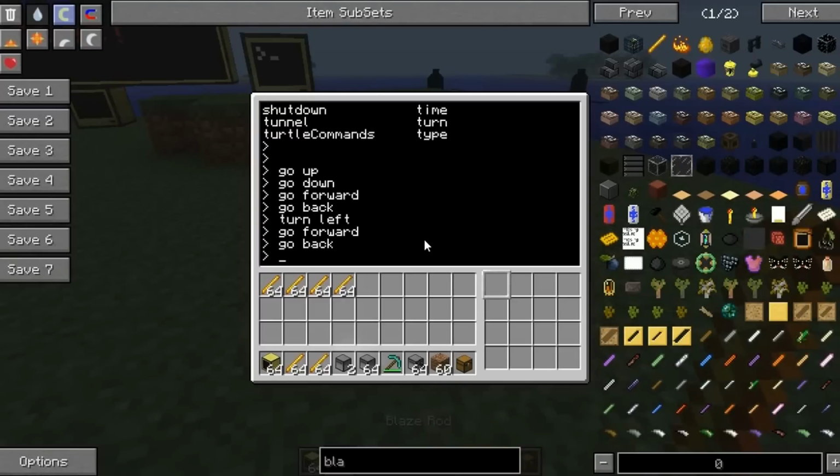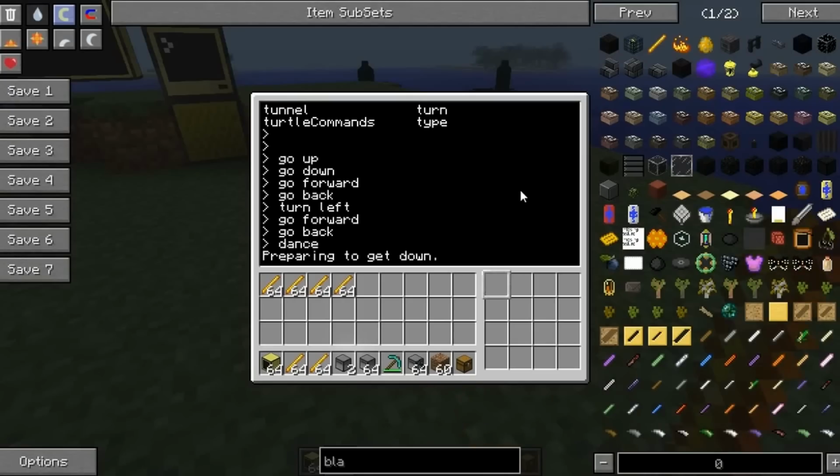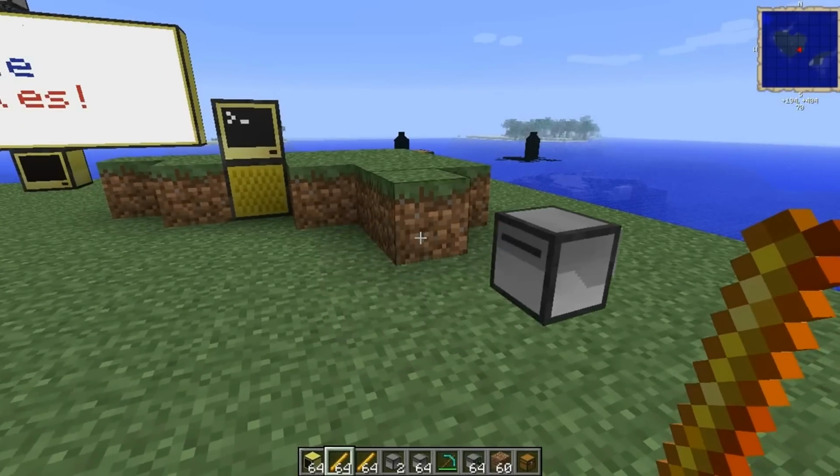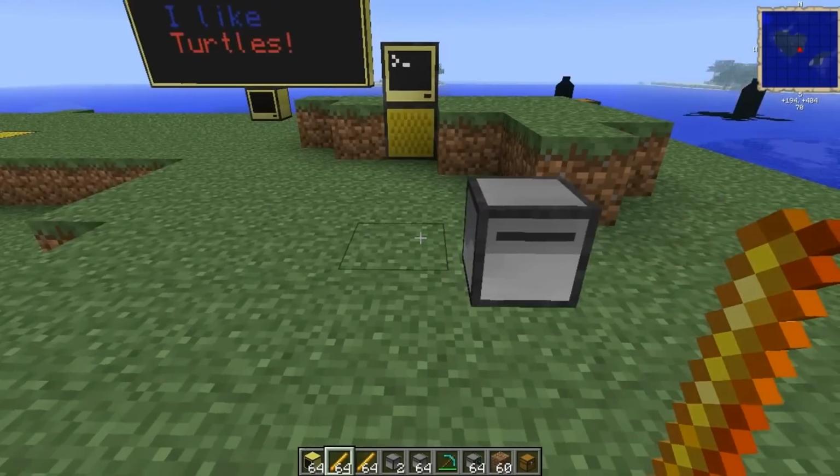And yeah, what else? There's dance. Dance. There we go. Oh, preparing to get down. Dot dot dot. There he goes. What a guy. What a little champ.